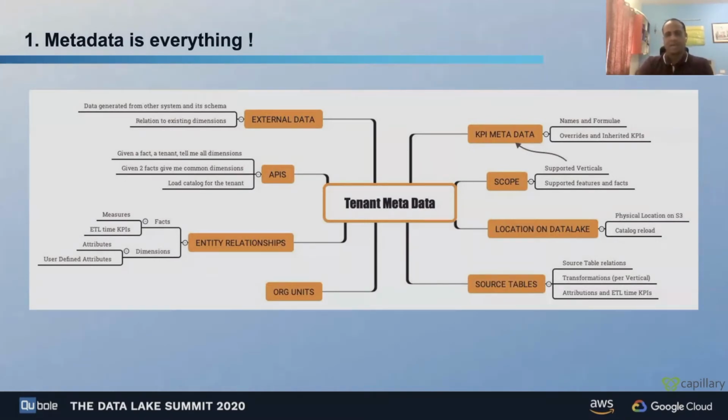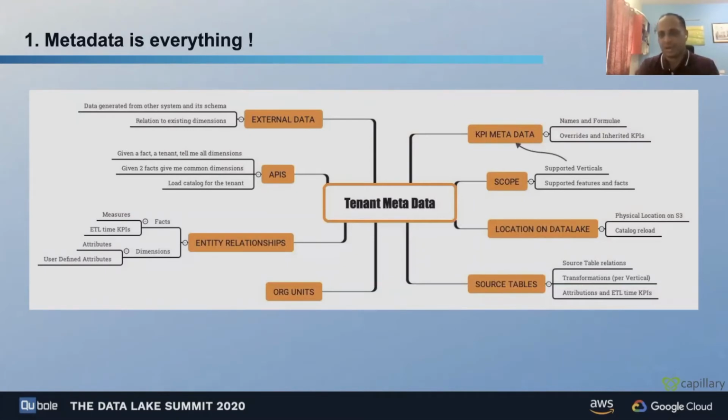Now, draw a parallel to a single-tenant data lake, where typically a metastore, a Hive metastore or a Spark metastore, would contain the schema of the tables that are required. It would contain the location or the physical path of the data lake and stuff like that. But when it comes to a multi-tenant data lake, you couldn't really write all those queries manually, because every tenant has different factors to it. While this slide captures a lot about different aspects of it, I would cover some parts of it.